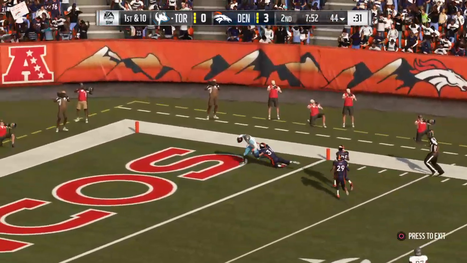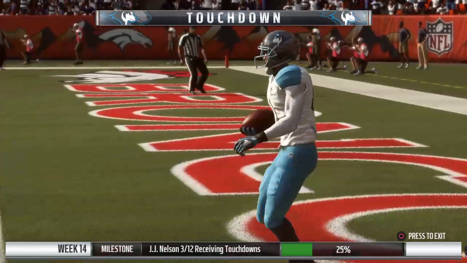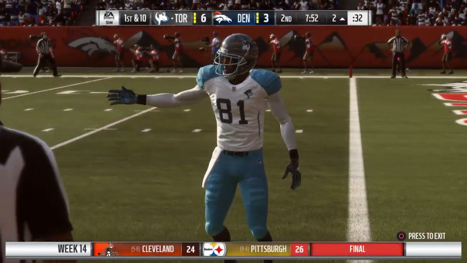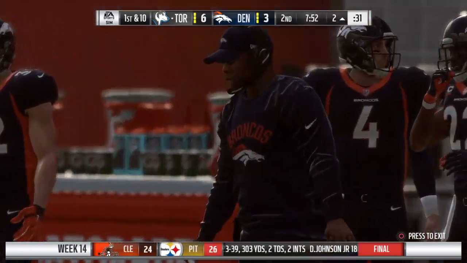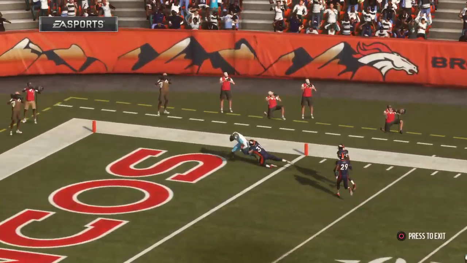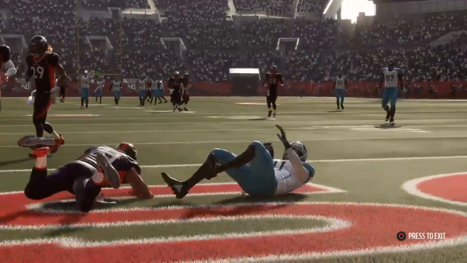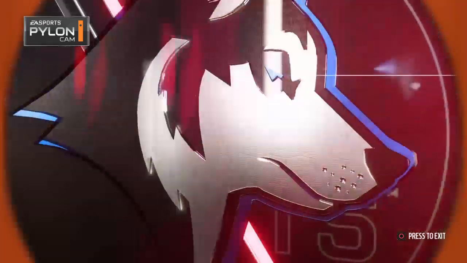10, 5, touchdown! Toronto Huskies. J.J. Nelson, the former Cardinal, with the 56-yard touchdown. And good job, Stanley, facing that pressure, taking the hit, and going down, but still got that completion for a touchdown. Good pass by him. I wasn't even sure who he was passing it to, to be honest. I didn't really even see JJ, and clearly Denver's coverage didn't either.